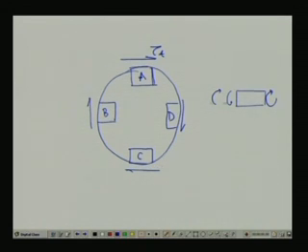If we look at the vertical shear stresses, this is the shear stress due to the vertical load, and this is the shear stress due to the vertical load. What will be the shear stress due to the vertical load at this point? It will be 0, because Q is 0 over here. Similarly, the vertical shear over here will also be 0. This was tau t and this was also tau t.